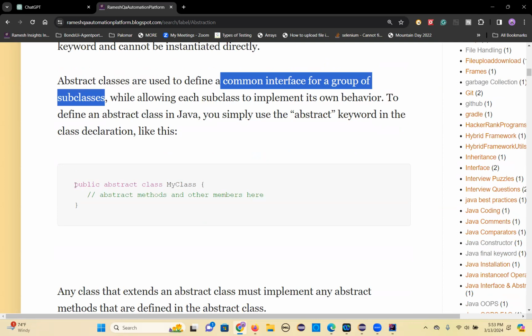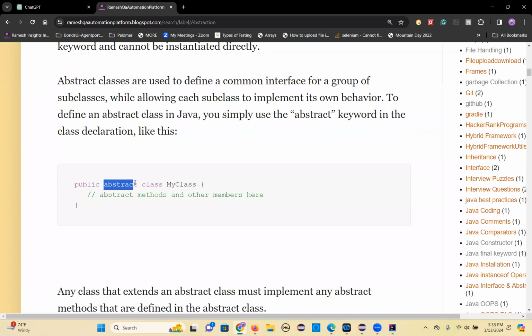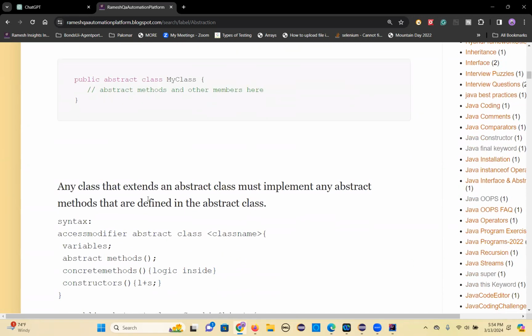See, this is how you can define an abstract class: public abstract class, class name. Inside this abstract class, you can declare abstract methods and concrete methods, variables of all types, and a constructor also, not a problem. But you have to extend this class to subclasses to implement these abstract methods. Sir, what is implementation? Again, you are not writing any logic? Yes. For abstract methods, you are not going to write any logic. Just a declaration only will be there.